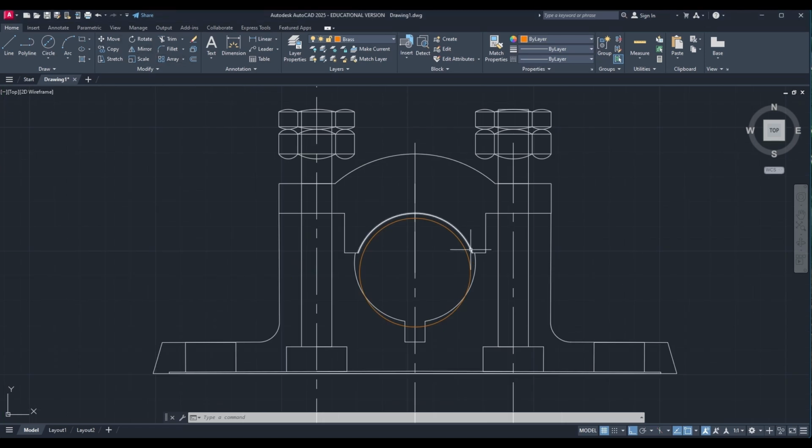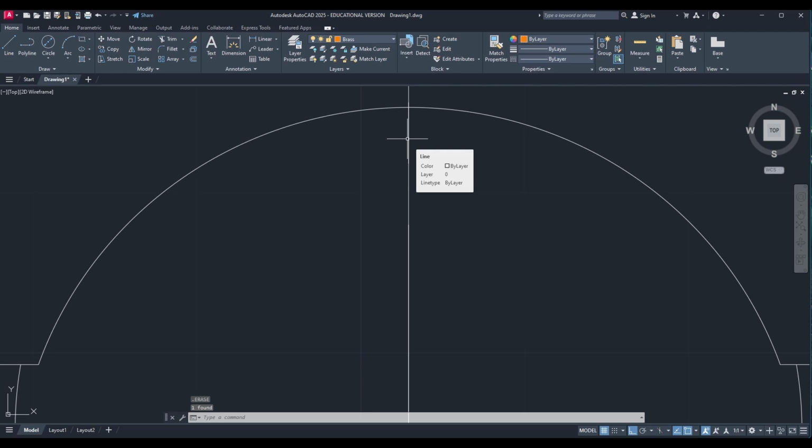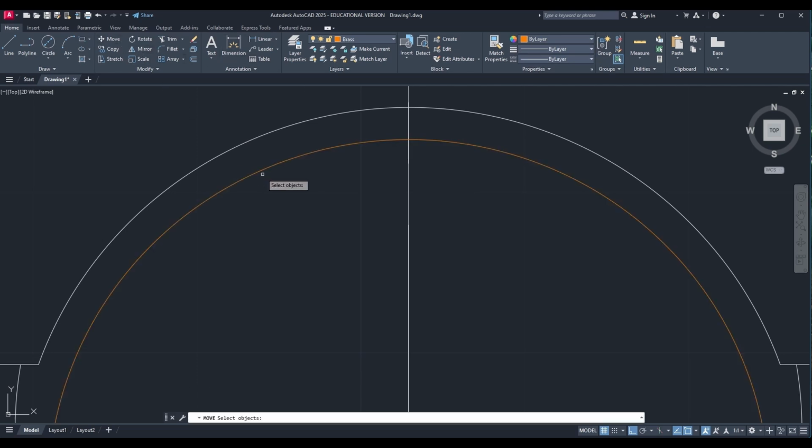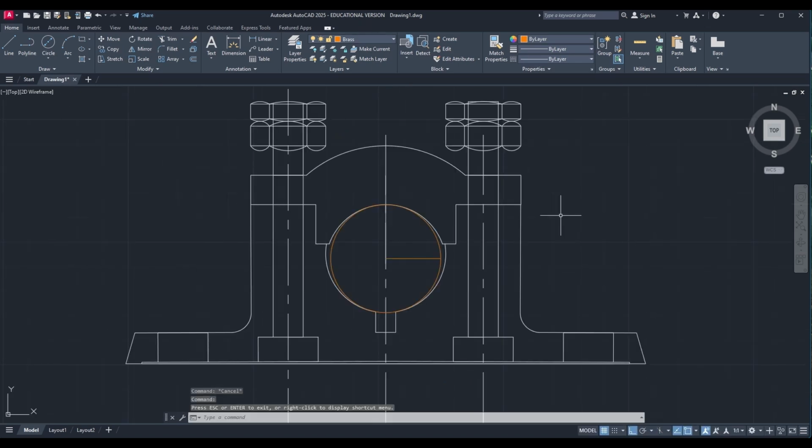Now what you have to do is move it about this point. Take your move option. Select this line. Hit enter. Move about this point and to here, so that it fits perfectly. Now we can draw the other circles about the center of the new circle. 32. One more outer circle will come.